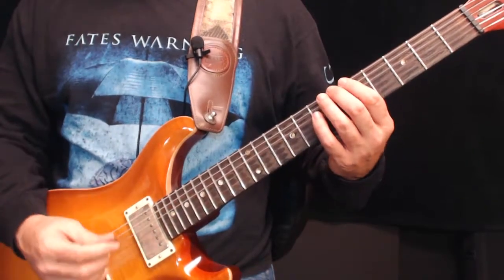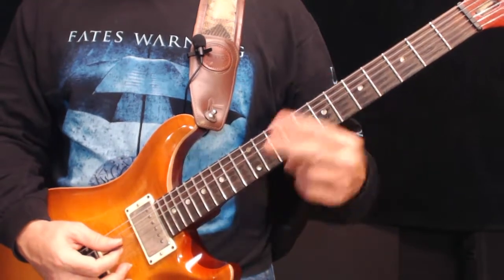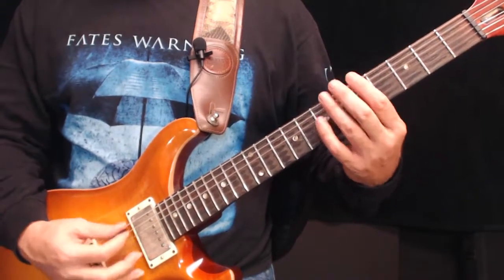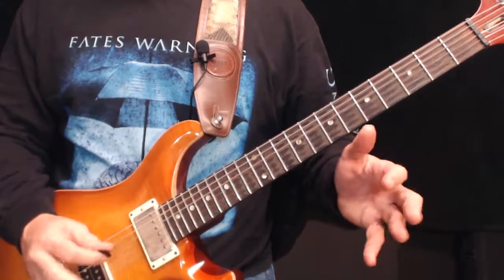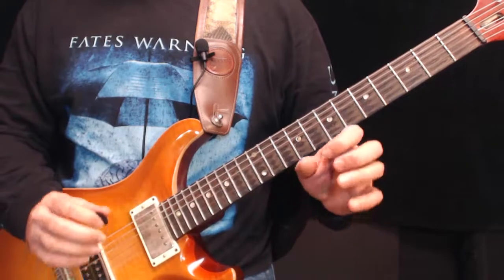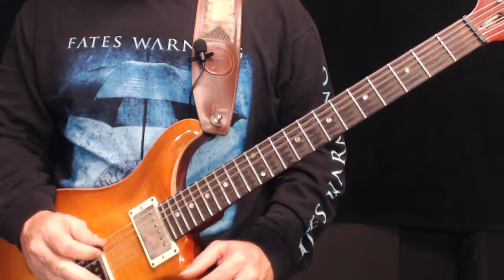But the object is to stay in smaller sections, number one. Number two is to let notes ring out. Don't be constantly moving up and down, up and down. You don't want to be moving all the time. It just sounds too busy, doesn't make any sense, and doesn't form phrases. So let those notes ring out.